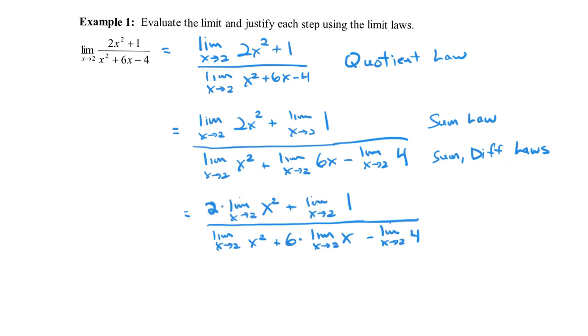So here what we did, this constant 2 I pulled out front. Same thing with this 6, I pulled out front to get here and here. And that is, of course, the constant multiple law, which I just used twice. Constant multiple law. And I used it in the numerator and also in the denominator. So I'll write it down here too, constant multiple law.